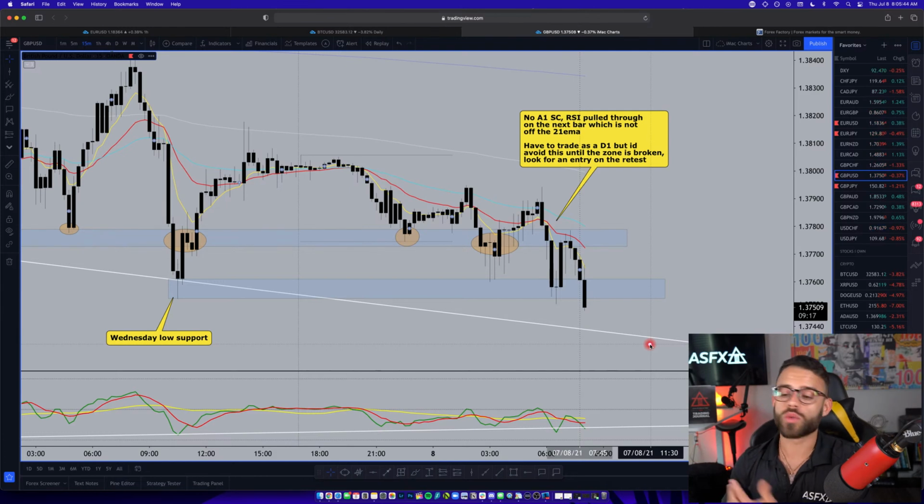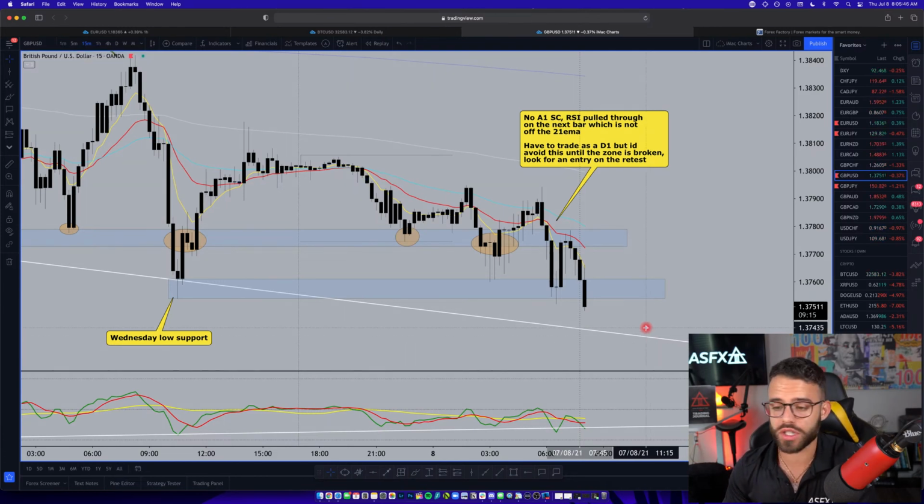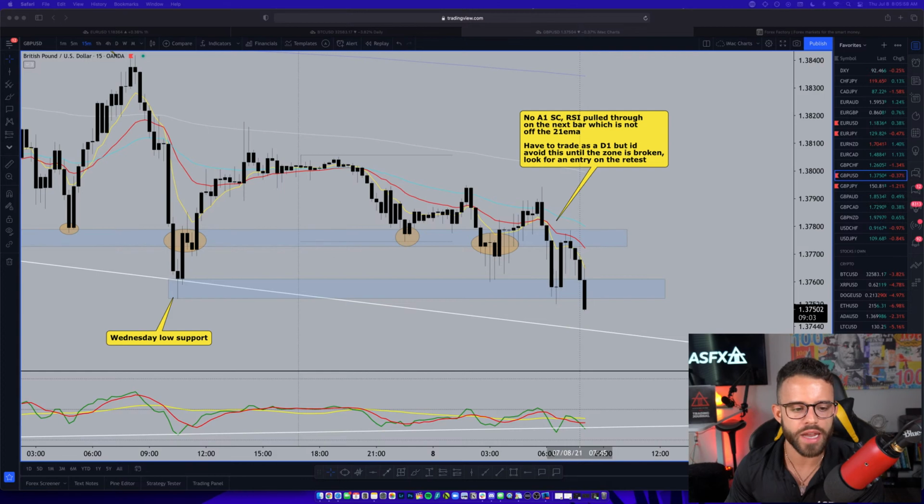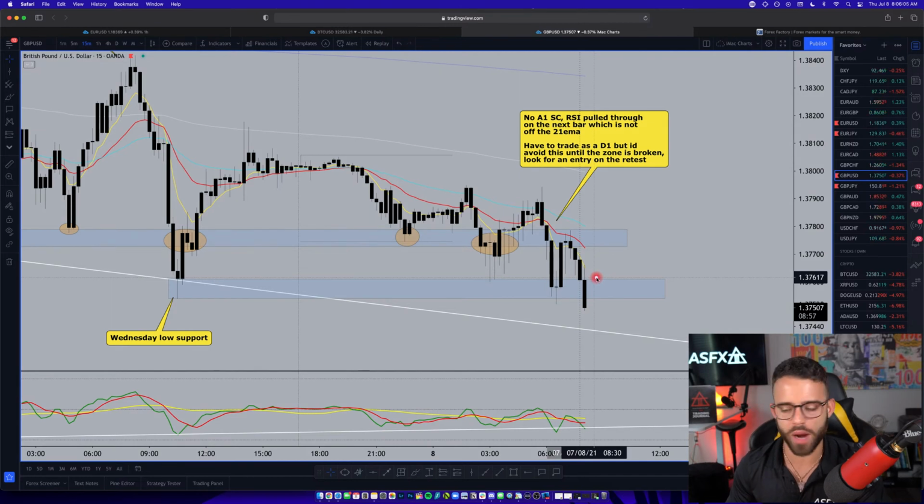So as much as we want to short this, as much as it's an easy read based on market sentiment and the EMAs, I don't disagree with that. That's bias. A monkey can read EMAs and a market sentiment line and tell you where the bias is. But just because you have a bias does not mean that you should be going in and taking trades. You need the trigger signal after the bias. And like I just explained, I don't see a high probability short trigger signal on GBPUSD today. Okay? Don't see any questions.